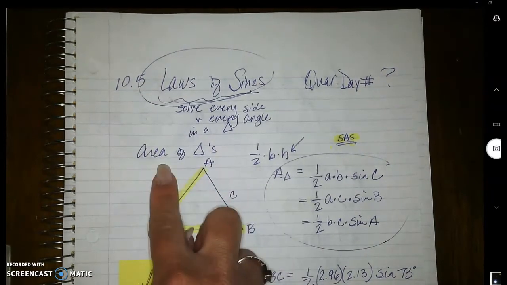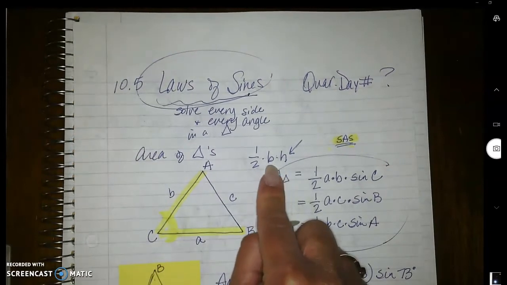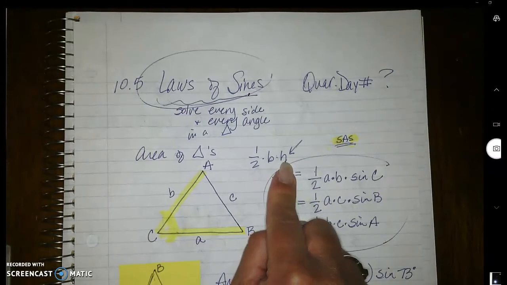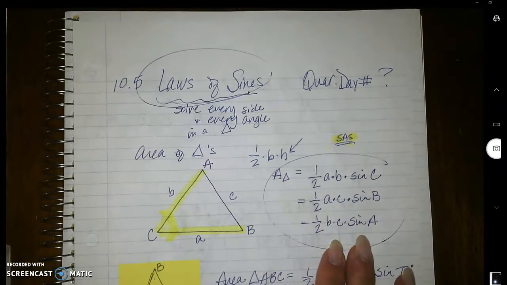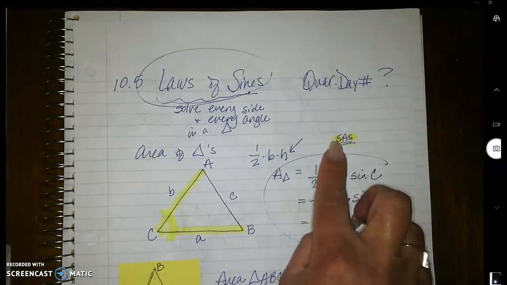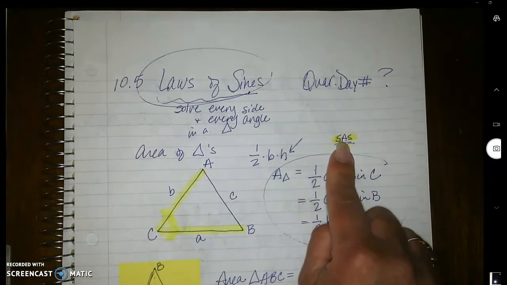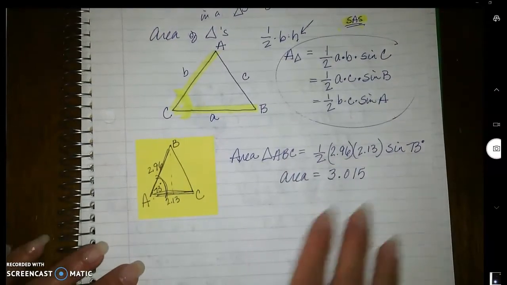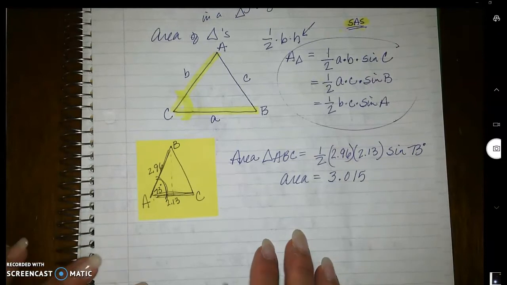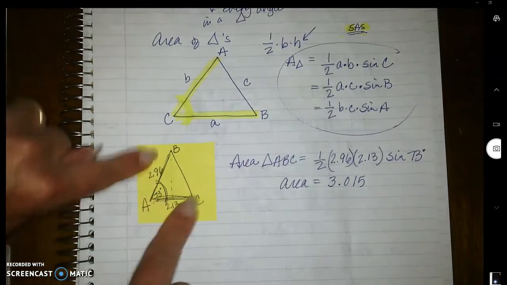Basically, there's an area formula for triangles to find the area of any triangle. Keep in mind that you can find the area of any triangle as long as you know the height, right? But if you don't know the height, if you remember from geometry, you can use one of these three formulas. And it basically is for any time you're given a side, another side, and then the angle that is in between, okay? We can find the area of any triangle that we want if we use one of these formulas. Again, it's the two sides and the angle in between, okay?